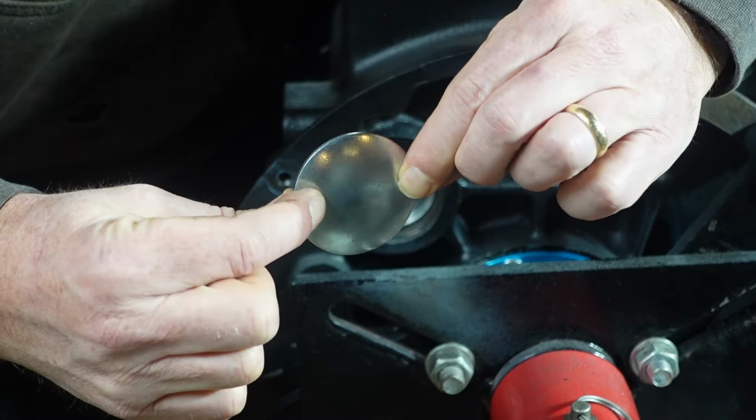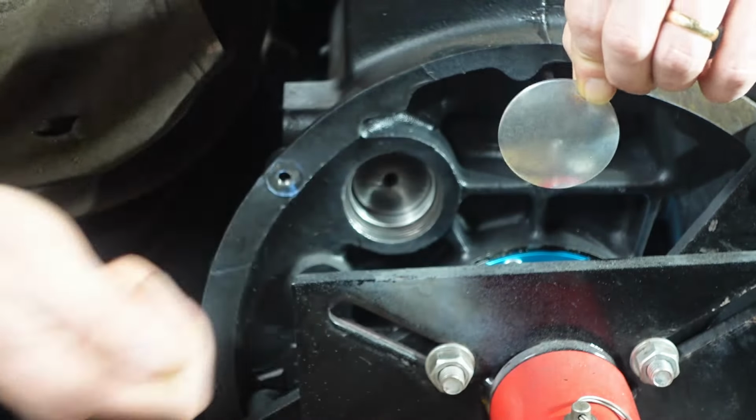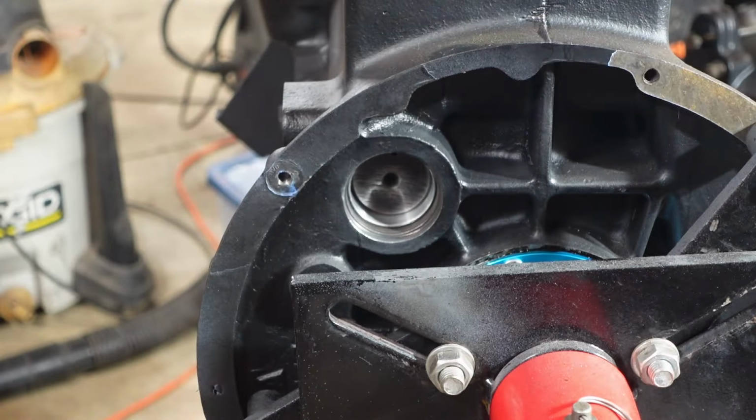I do have several of these. I think I ordered probably two or three of them just in case this doesn't go well. I'm leaving the camshaft in for now. But if I have to, I can pop this thing out and try again. Got to be careful with this Permatex. As I've told you before, it kind of tends to get all over the place. Obviously, don't want this stuff on the bearing. So we're going to try to favor the outside here.